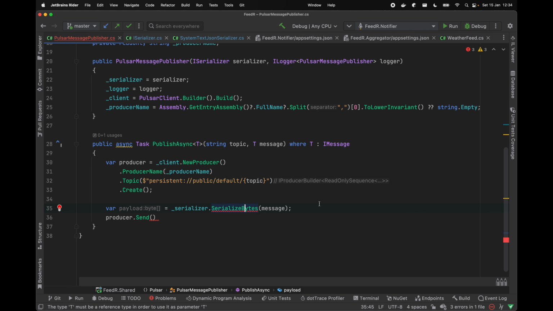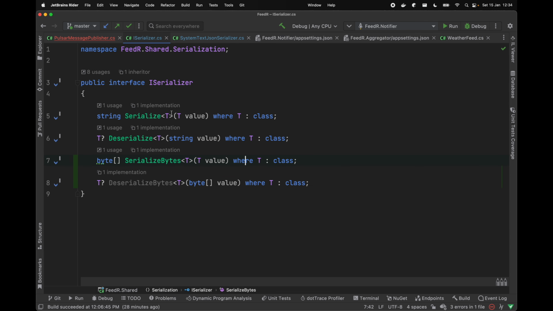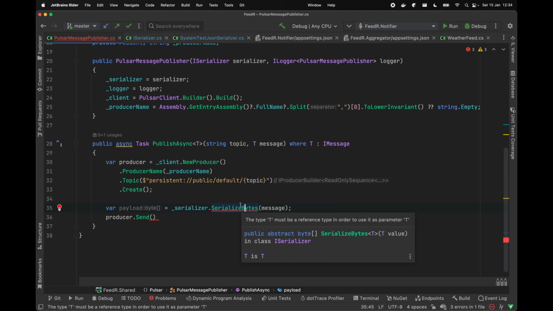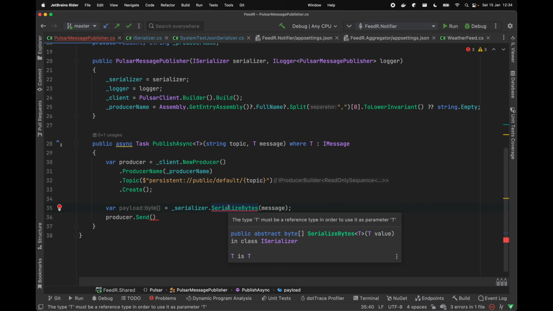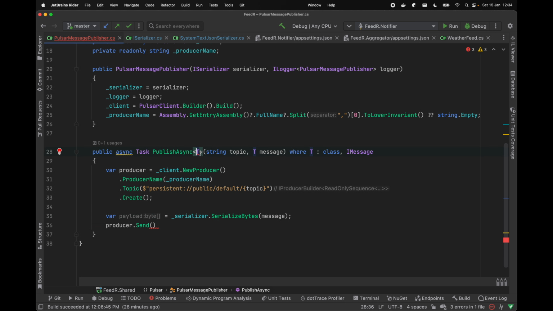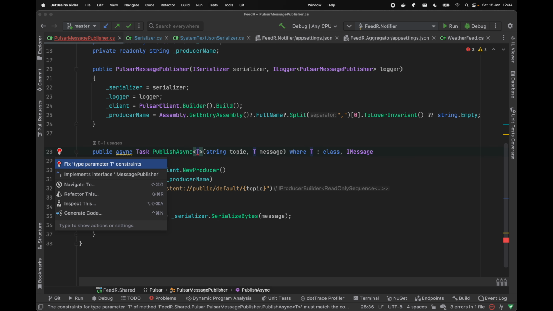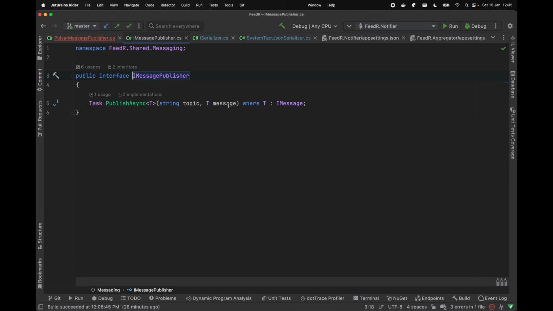And just to make it the proper one, let me just take a look here. So we have T must be a class. We have T, which must be a message. And in our case, when we are actually adding this constraint, we need to ensure that this is going to be a reference type as well. So let me just put it this way, just to make sure that our message will also be a class. So we can make this additional constraint here to our publish async. Here I can extend this to be of class as well.